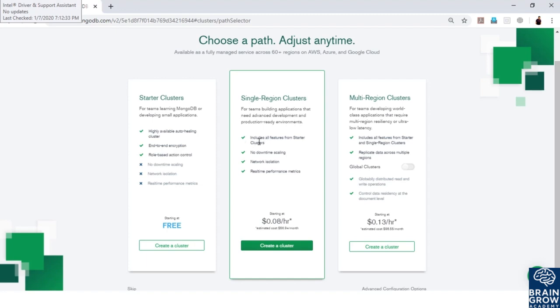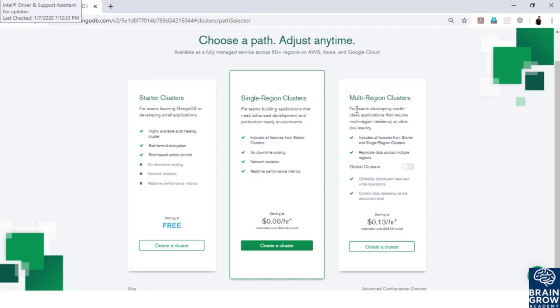In this you will get all features of the starter cluster, and there won't be any downtime while scaling up. Network isolation and real-time performance metrics will be there.